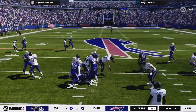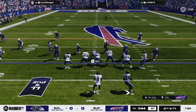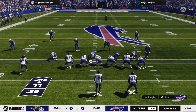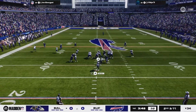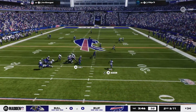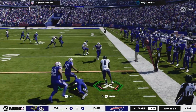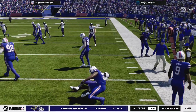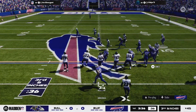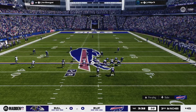Now a first carry for Derrick Henry. And he tries to power forward, but he will not get back to the line of scrimmage. They go play action with Jackson. Flush to his right. And able to break one tackle, but then quickly brought down. A nice little gain. An early test for this defense. Here we go on 3rd and inches.